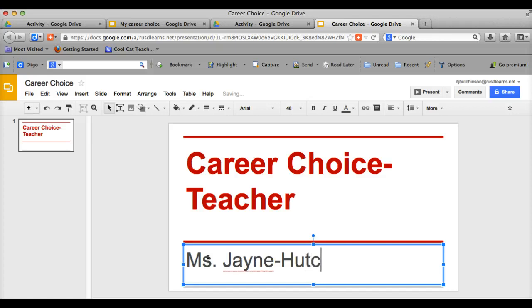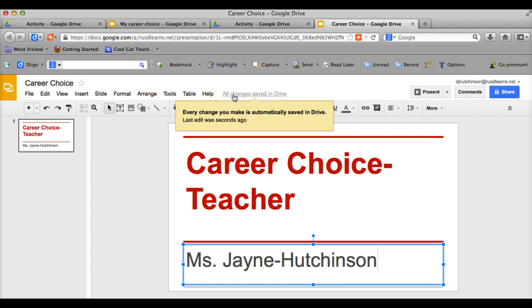I'm going to type that in slowly, make sure it's correct. The wonderful thing about Google Docs is look right here. Every time I type something in it, it says every change you make is automatically saved in Drive. I don't have to worry about hitting a little disc icon or going here and hitting save. It does it for me automatically.